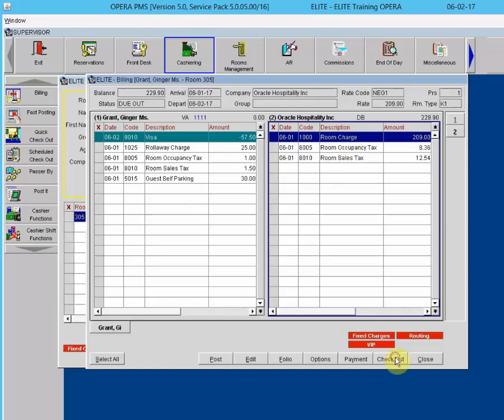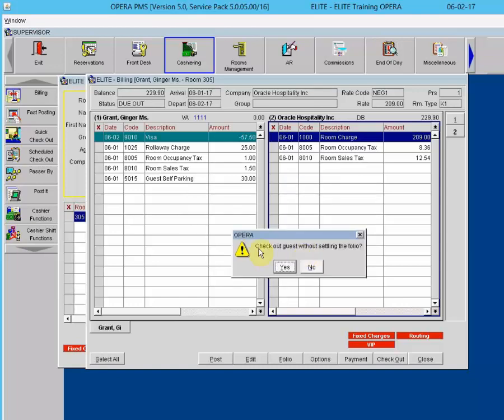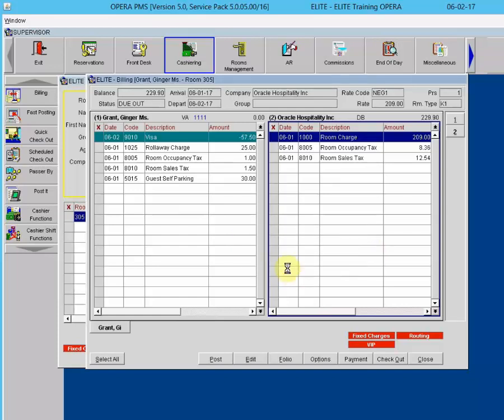So if I click on checkout, I have the choice to check out with open folio. So it gives me some time to check to see if those charges should be going to Oracle Hospitality. I click OK, and it says, do you want to check out guest without settling the folio? I'm going to say yes.